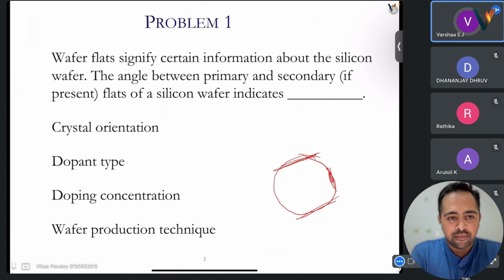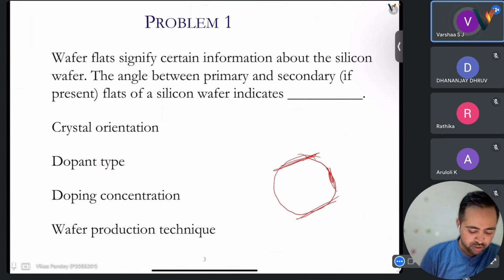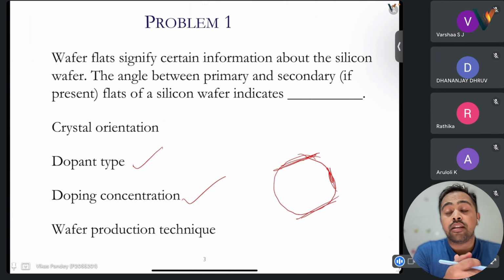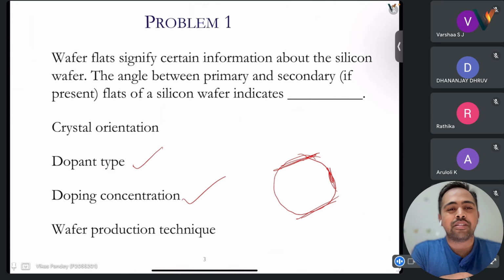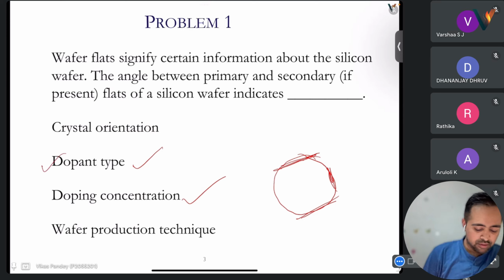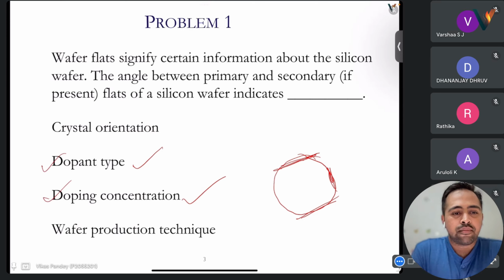Sir, I guess it should be either dopant type or doping concentration. I'm not sure. Dopant type, doping concentration. Any other answer? See, we think only one answer should be correct, right? That is why I have put some questions in which multiple answers can also be correct. In fact, mostly I'll be putting questions like that. So feel free, you may be partially correct. So you can answer, and there can be more answers than this. These two are correct. Anyone else?